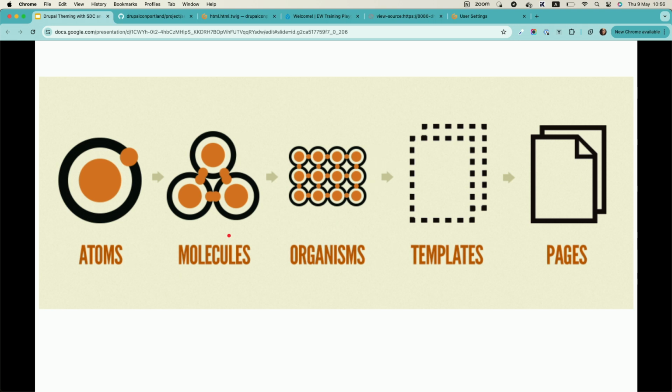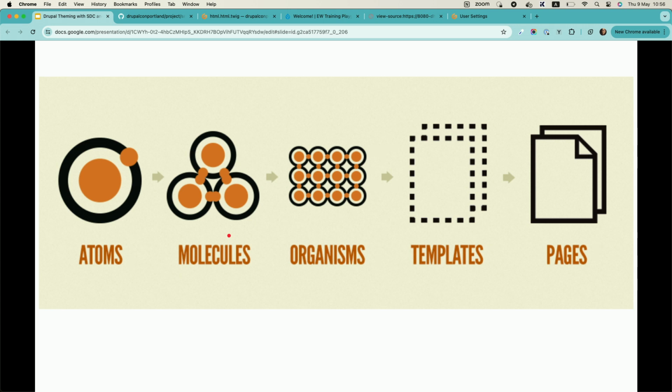It's like the basic building block of everything. And yes, they can be divided into electrons and neutrons and protons, but then we cannot use it in that way, right? So same thing here. If you have let's say an input field, you can separate the box from the placeholder. You can, but is it useful for your interface? Maybe not. So we're going to take the whole thing as a component for that atom.